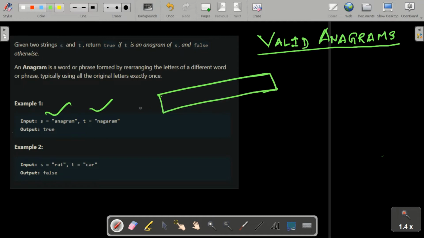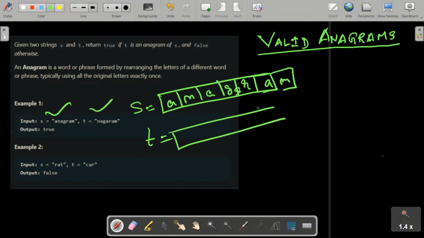For S, it will be A N A G R A M, and for T, it will look like N A G A R A M.